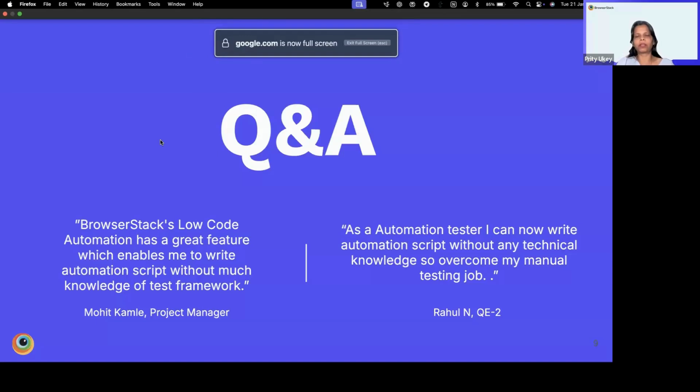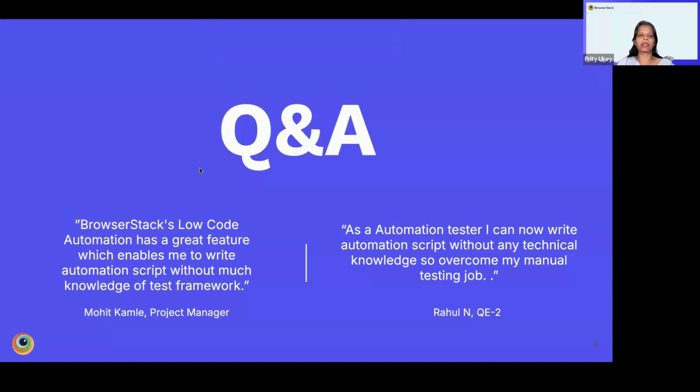It is as simple as that. If the UAT team is focusing on the delivery of new features and those are visually available on the website, even the dev URL, you can definitely leverage LCA for that. You open your dev URL, you record, and then it is available for the test suite too.